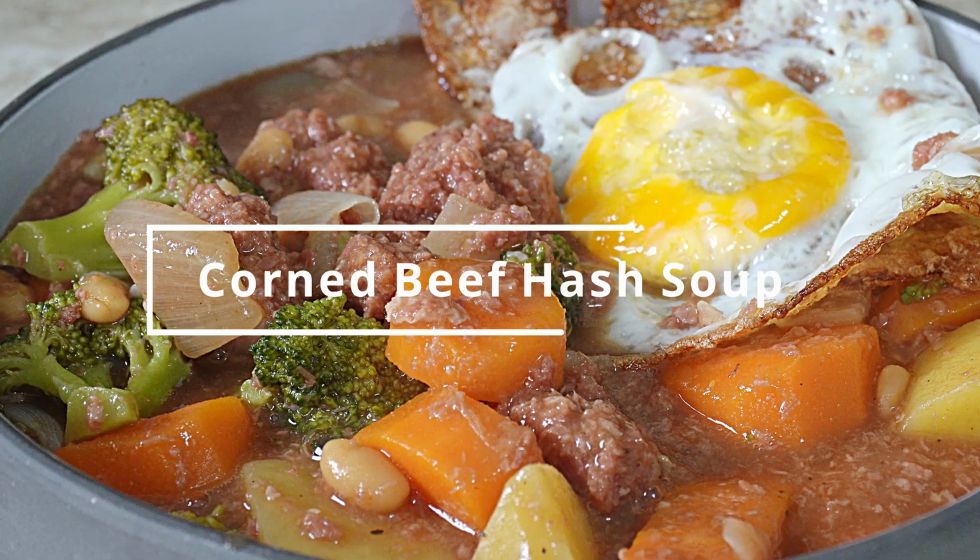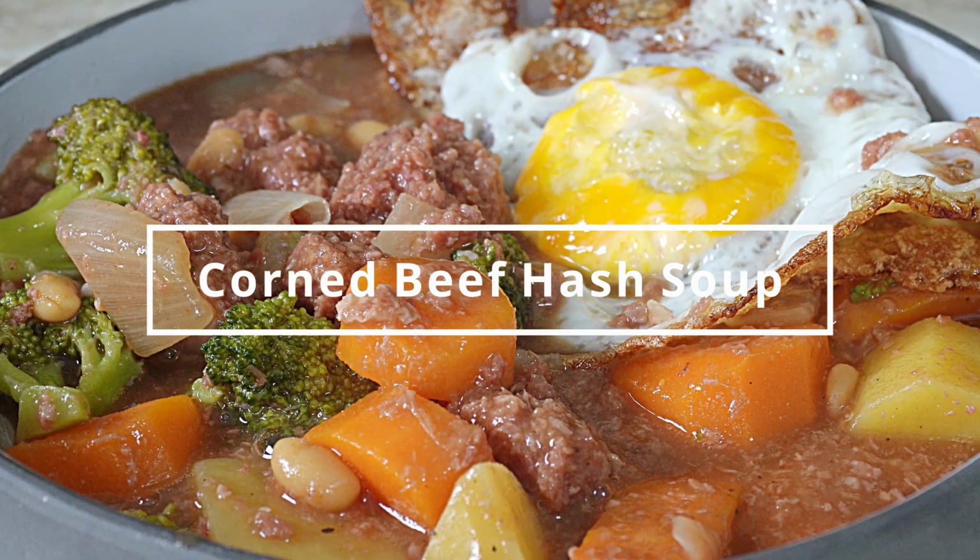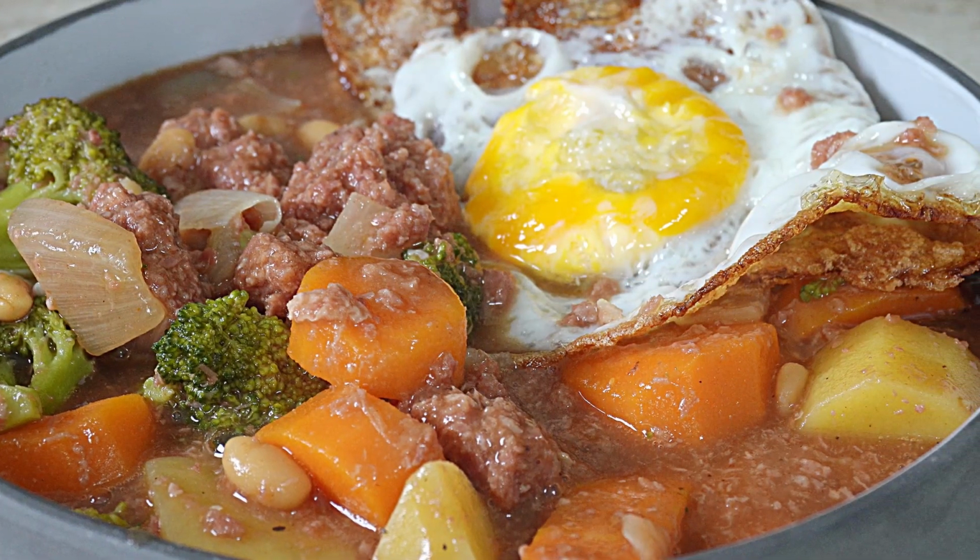Now that is what I call one hearty corned beef hash soup or stew, ready on the table within 30 minutes. Hi guys, how you all doing? Welcome to Backyard Chef. I'm Rick. Today we're going to make a hearty, comforting soup. We're going to make corned beef hash soup. Now this is relatively inexpensive to make, but very hearty, tasty and filling.